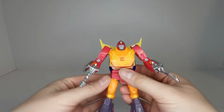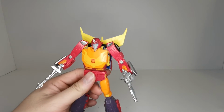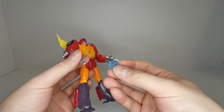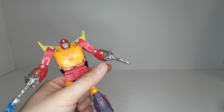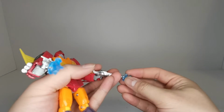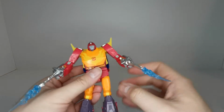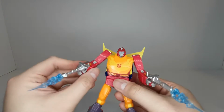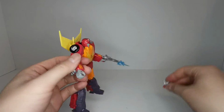Just like that, so he has his two guns. And of course, you can take the effect parts and pick them on, just like so. So he has the effect parts. He's blasting them bad guys, just like so. Pretty good. Take these guns out of the way.